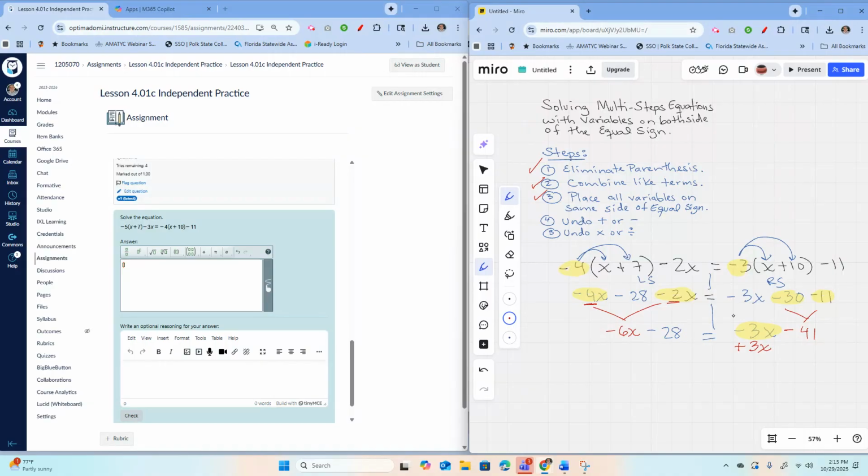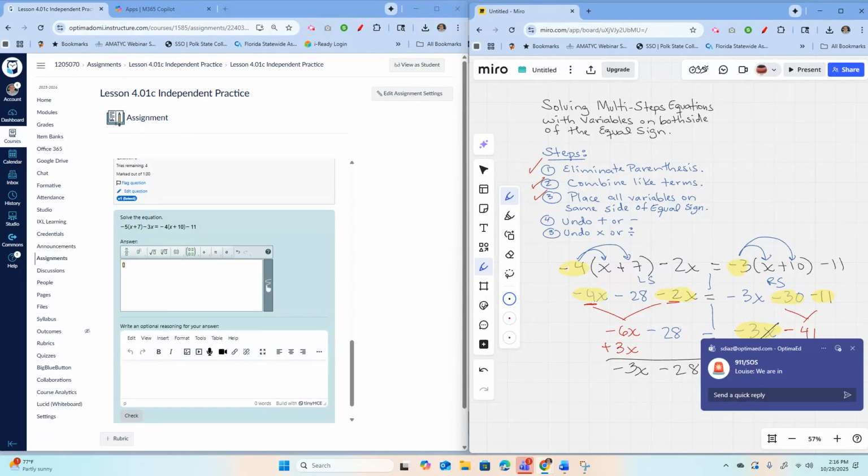Whatever you did on the right side of the equation, you have to do the same thing on the left side of the equation. That's why I put the plus 3x under the -6x. Those two are like terms. Now -6x plus 3x, that's going to be -3x. Drop the -28, drop the equal. Now -3 plus 3, that gives you 0. We cross it out. Drop the -41. And now we're going to the next step.